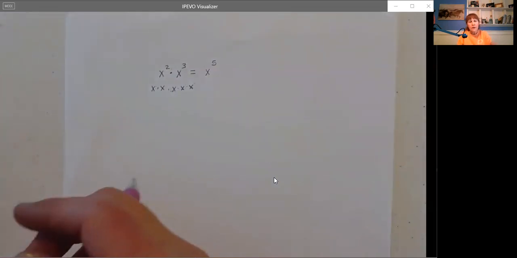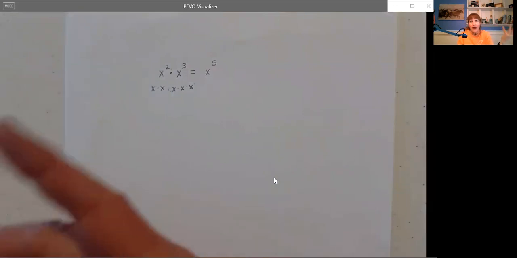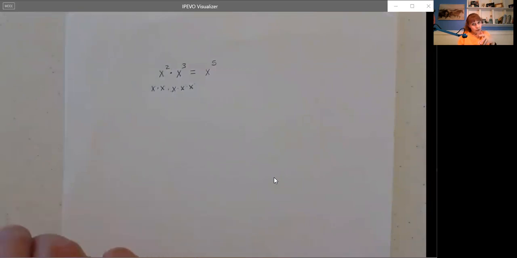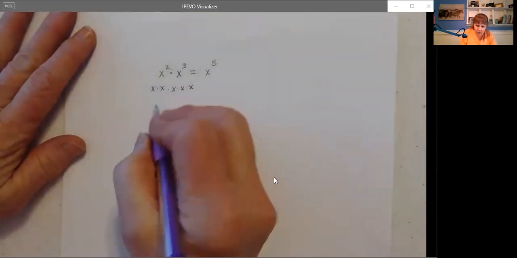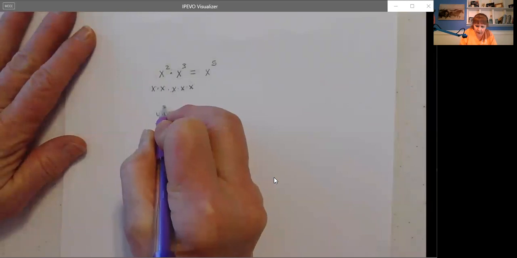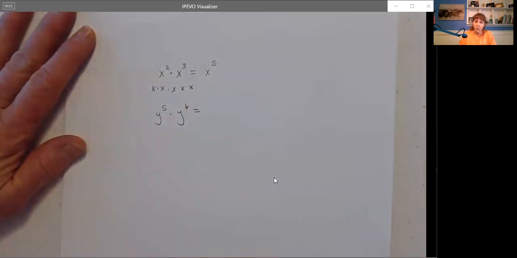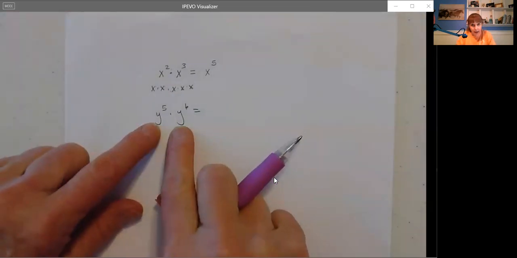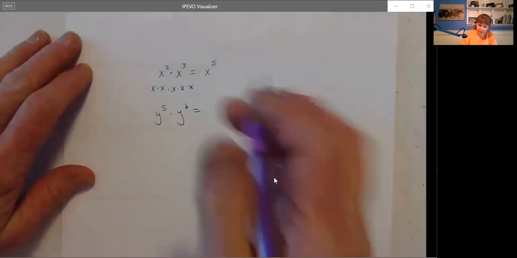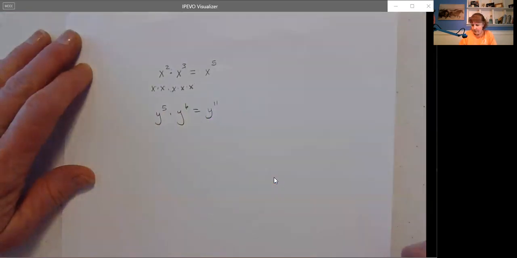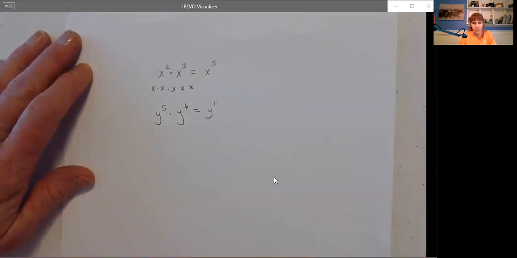That's our first rule. So the rules themselves aren't hard. I mean, you're adding integers. It's just remembering, when do you add, when do you multiply, and when do you subtract? And that just comes with practice, knowing those. So if we had another one, let's say we had y to the fifth times y to the sixth. All right, when you're multiplying bases that match, you add the exponents, which means you get y to the 11th. Pretty large number, depending upon what y is.